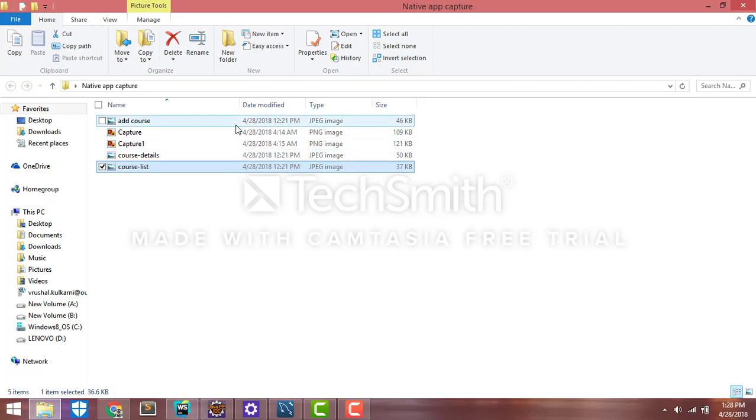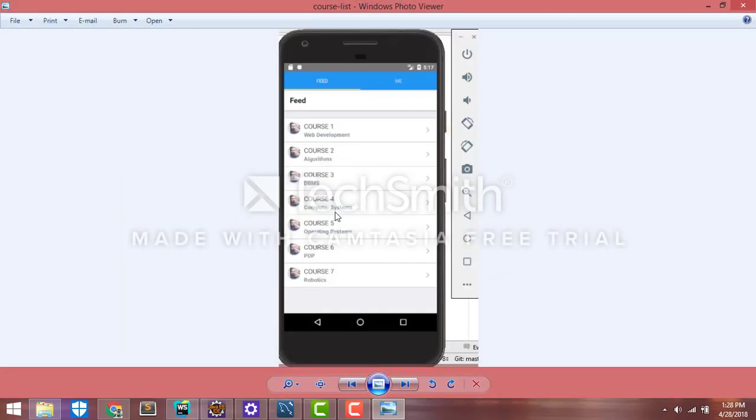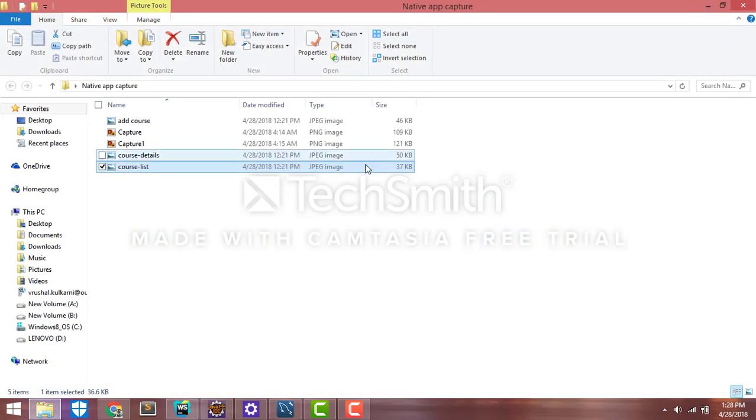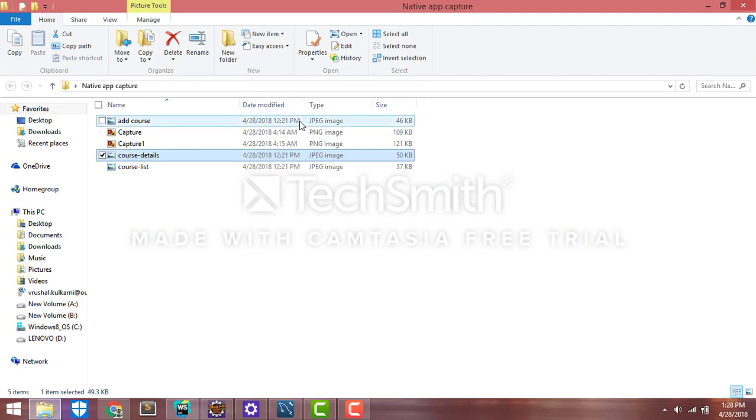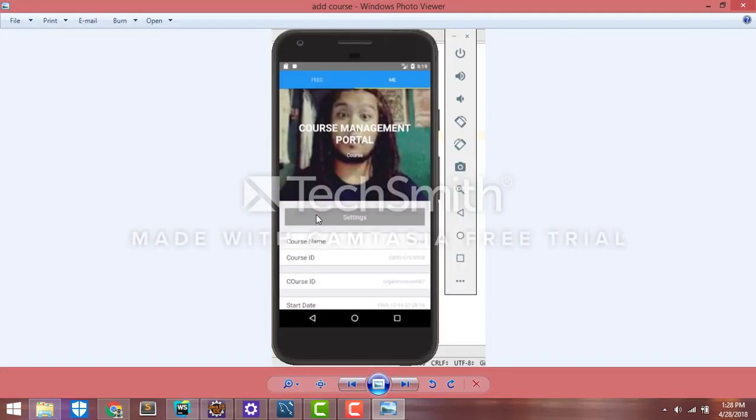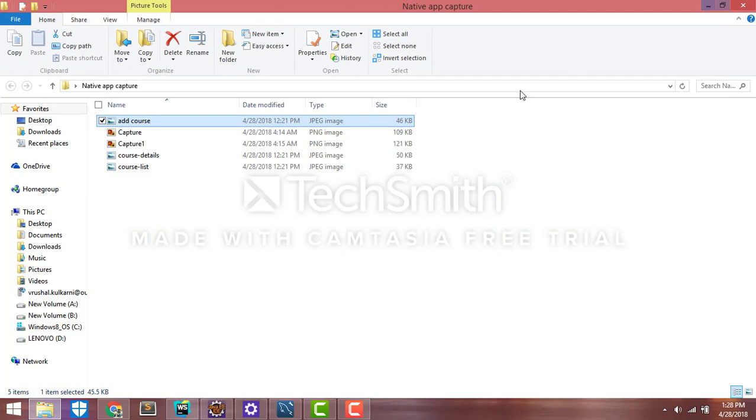First we have to list various courses. This screen lists various courses created by faculty. If we click on a particular course, we can view its details, and a faculty can add a new course as well. Under the me button, under feed, we had all the courses available.